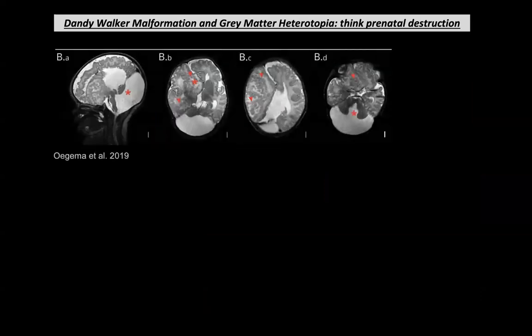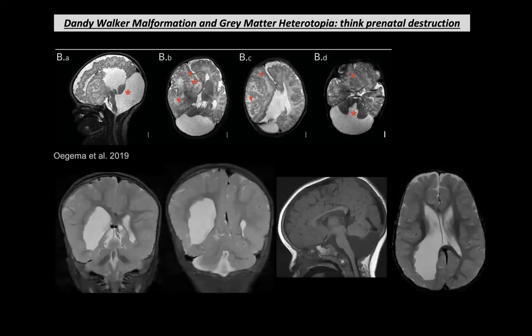But as far as this lecture is concerned, we know now that Dandy-Walker, like in this case, malformation, and please remember there are new criteria that have been published by Dr. Whitehead and Professor Mankad, so check it out. But as far as this lecture is concerned, Dandy-Walker and gray matter heterotopia, like in these cases, you see periventricular heterotopia and Dandy-Walker, you need to think of an insult. I will tell you why in a moment, but look at these cases.